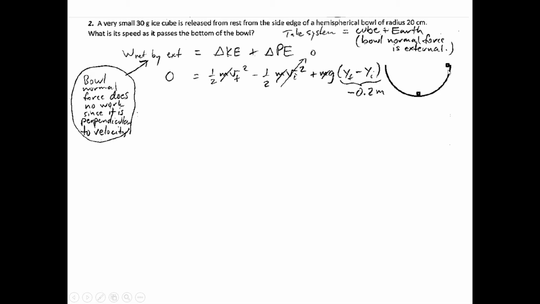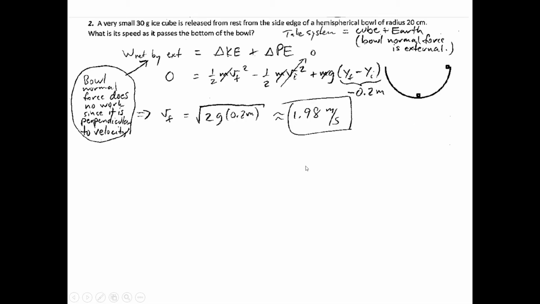It goes down closer to the Earth. Remember, when we're using this expression for the gravitational potential energy, the convention is that plus y is always up. So in between initial and final, it gets closer to the Earth by 1 radius of the bowl, and we're told the radius of the bowl is 20 centimeters or 0.2 meters. So its change in y coordinate is minus 0.2 meters. That's what this is about. So plugging all that in, what we want is v final, the speed at this final location down at the bottom. And we can solve for that in a straightforward manner, just doing a little bit of arithmetic there. We get 1.98 meters per second as it's moving past the bottom point.